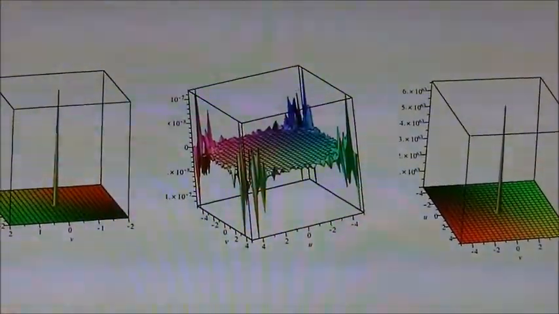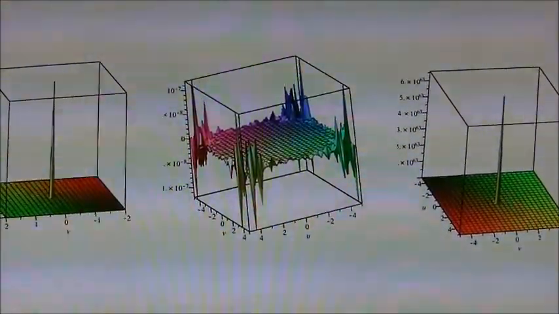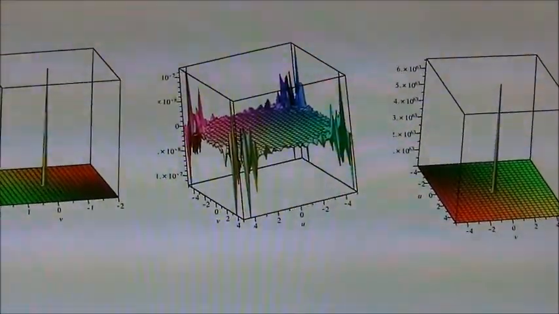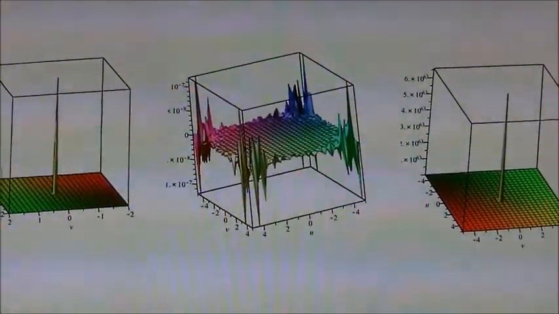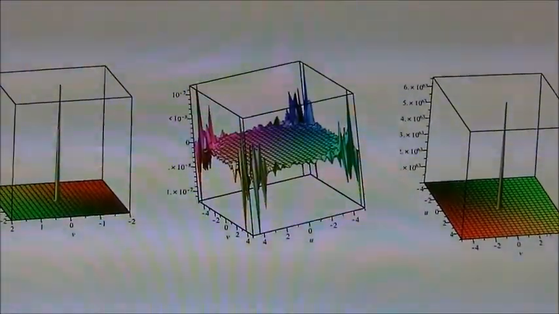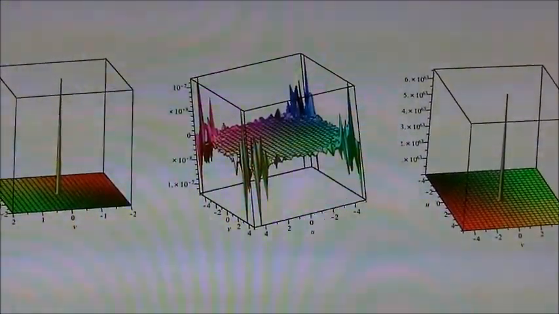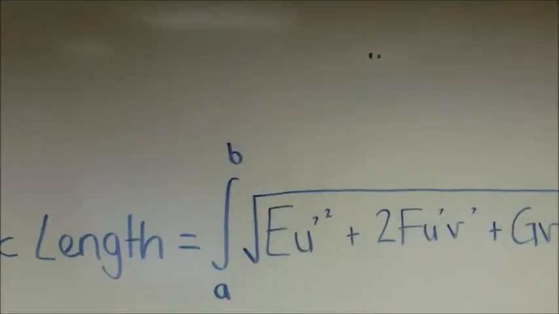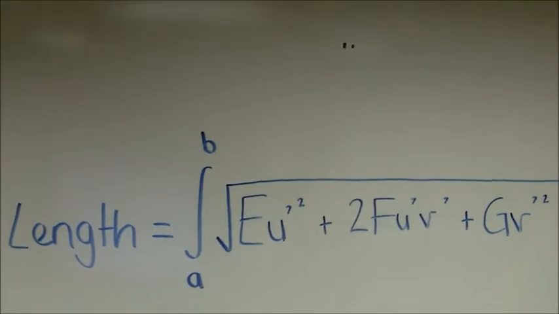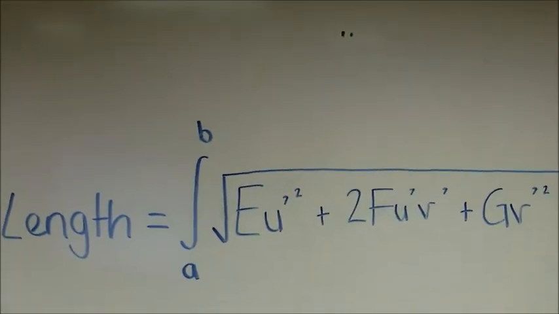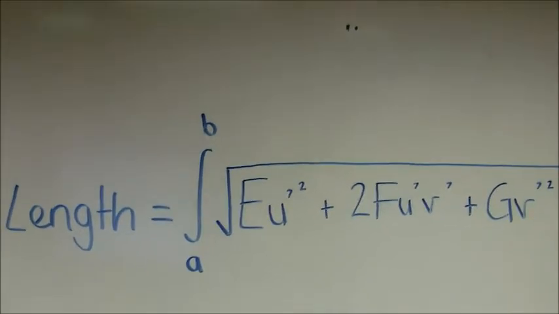The plots of E and G are very similar, with a very large increase around the origin and the value of 0 as u and v move away from the origin. Capital F has a different plot. This is valued 0 around the origin, then as u and v move away, the functions fluctuate from a very large negative number to a very large positive one. These coefficients are used in this formula to calculate the arc length of a curve gamma on our surface. Haley will later show that this curve gamma lies on our surface.